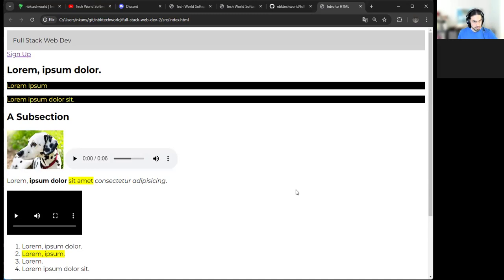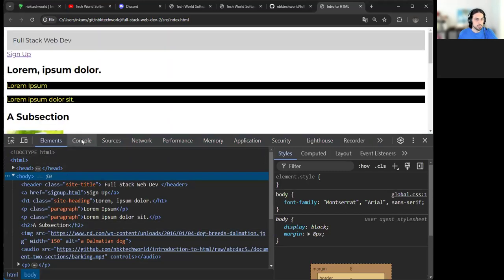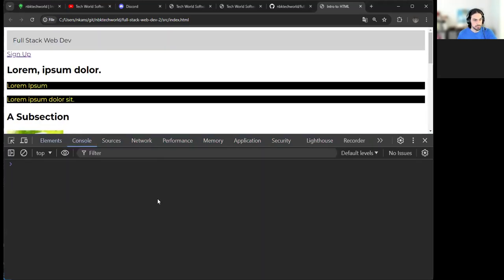So if you go to the browser and press F12 and go to the console tab, you actually have access to JavaScript. Every browser has the developer tools. And if you go to the console tab, you can start typing JavaScript statements. It's a programming language, so you can do simple things like math.